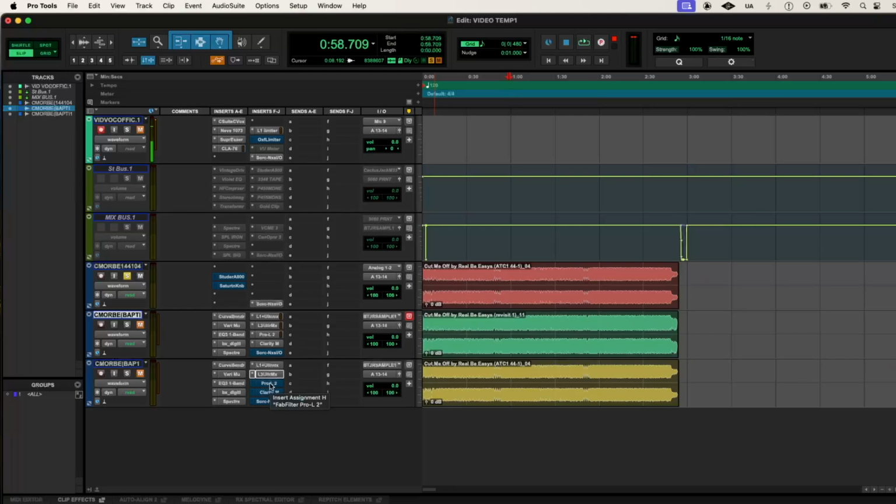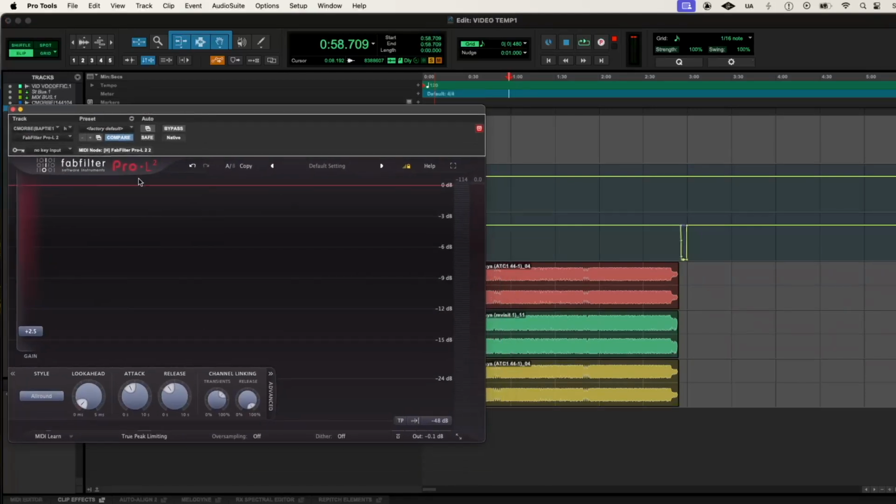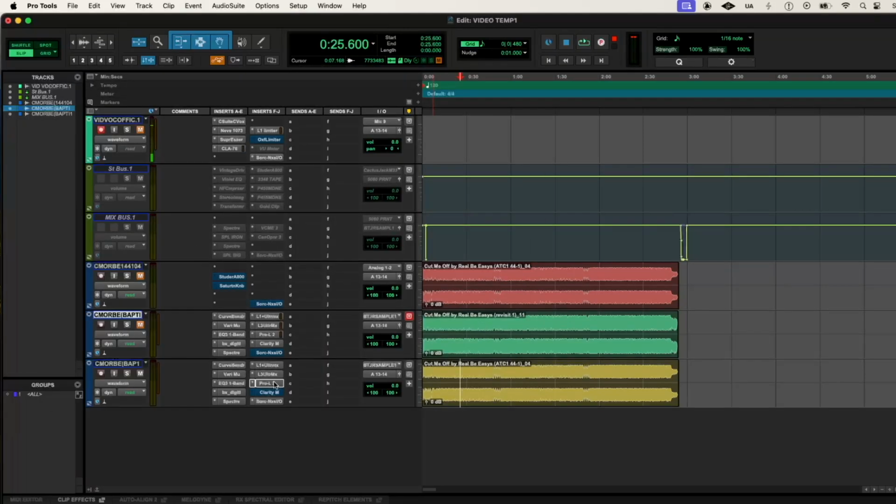And after that, he had his L2. Now, his L2, I think he just had the Pro L. It was an older version, but all he was really doing was turning up the gain to jam it so it was the right level, as if it was a mastered song. He would take these off prior to mastering. Ben Baptie did mention he doesn't use multi-band limiting anymore on his Mixbus. He did mention that. So this was at a time when he did.